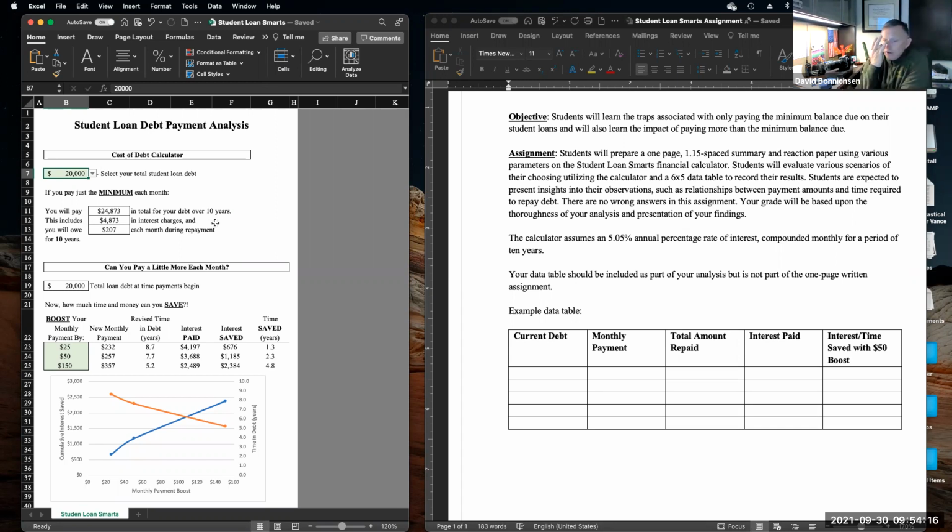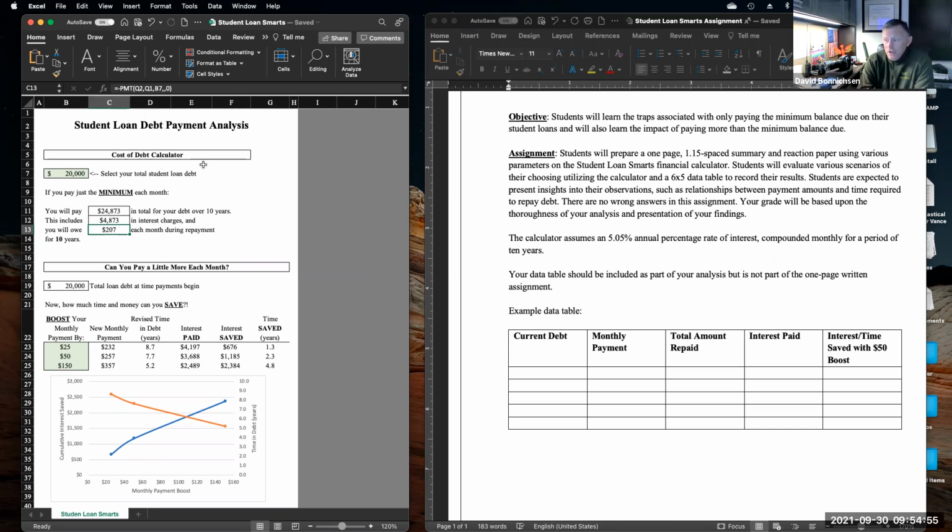Now, the interest in this particular calculator, as it states here, is 5.05% on an annual basis, compounded monthly. So if you feel the need, why don't you fire up Excel and figure out whether or not the monthly payment that's calculated right here is equivalent to what you would calculate on a compounded monthly basis for 10 years. But what you'll notice is the formula actually does use what we've already seen, the payment function within Excel. So you'll look at the total amount that you've paid.